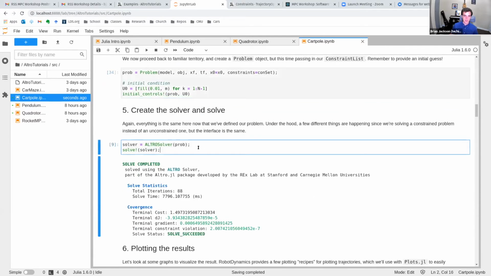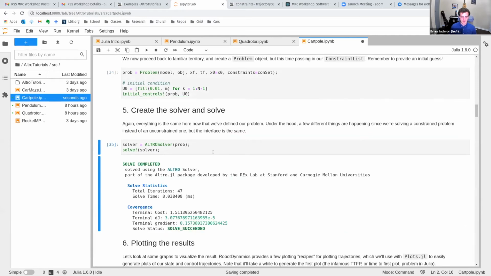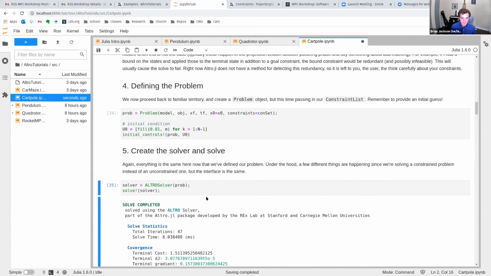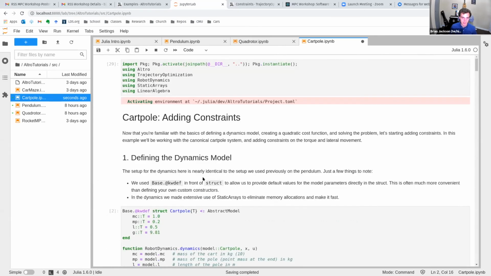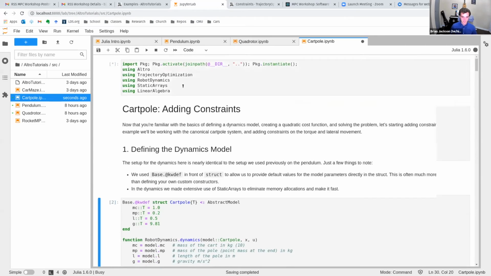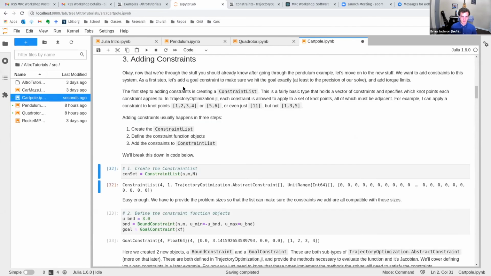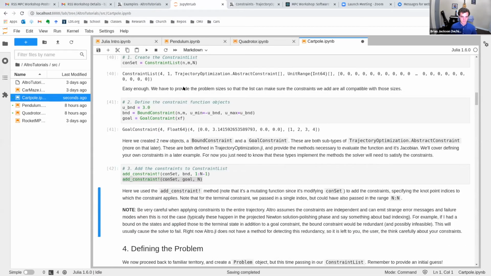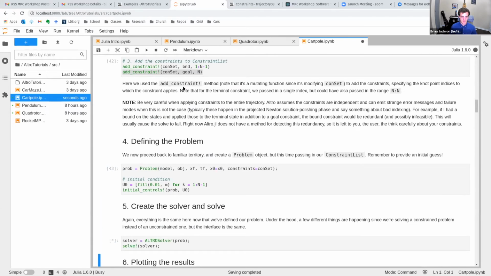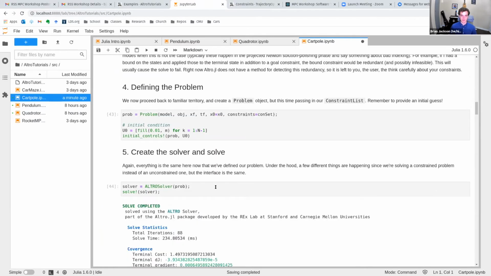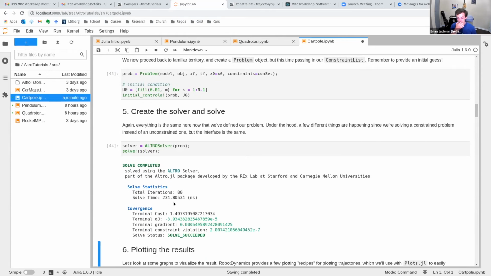And then with that, we have defined our problem, and we're ready to actually solve it and create our solver. To create the solver is also just a one-liner. You just pass the problem to your solver, and then you call solve. Let's go ahead and do that. Let me just make sure I reevaluate everything and make this up to date. All right, so here it's going to call the solve method. It's taking about 88 iterations, about 200 milliseconds. So not super fast on this particular one.